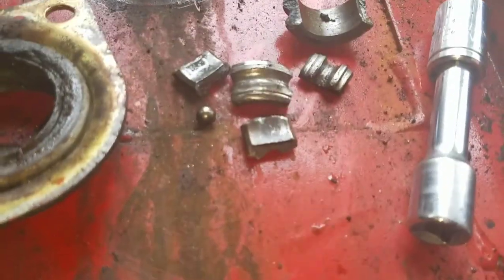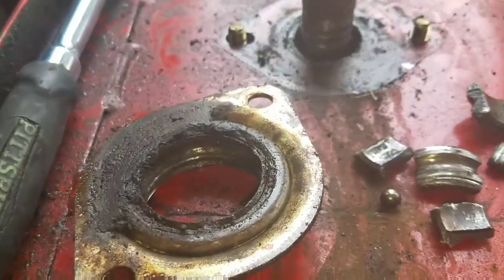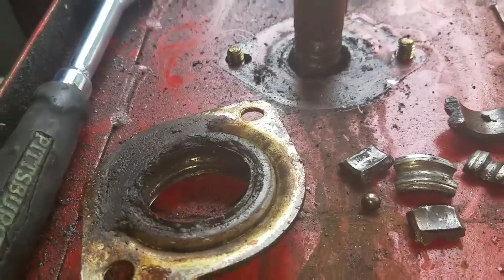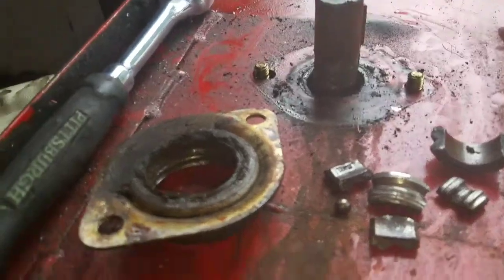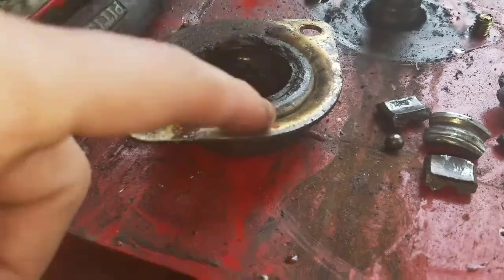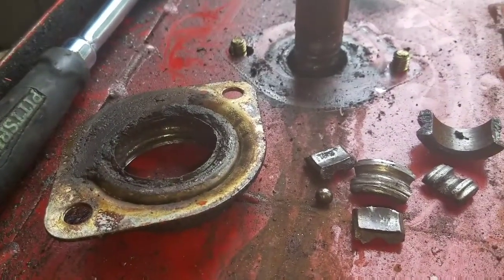Alright. I got 2 balls out. Should be, I don't know, 10, 12 of them maybe. See if I can find the rest of them. I'm sure it's gone. I was going to see if I could find some part numbers off that. I'll get it all cleaned up, and I'll come back.